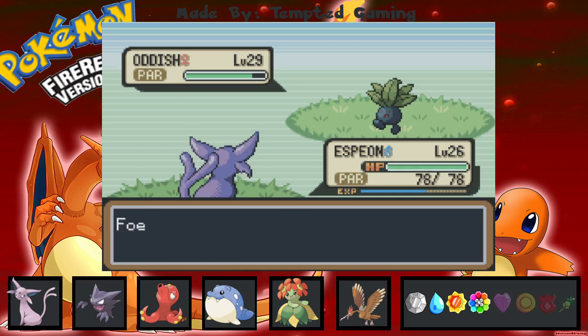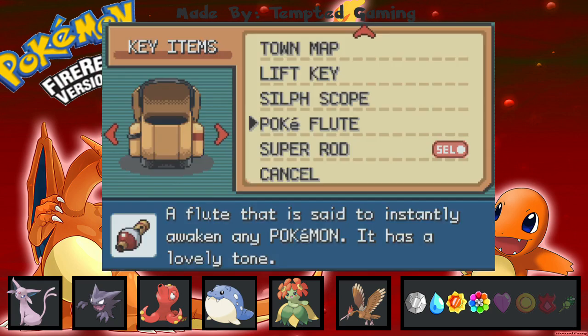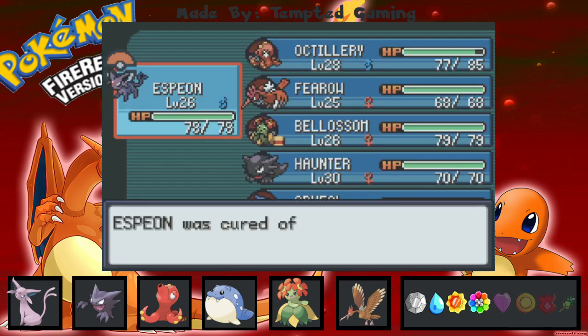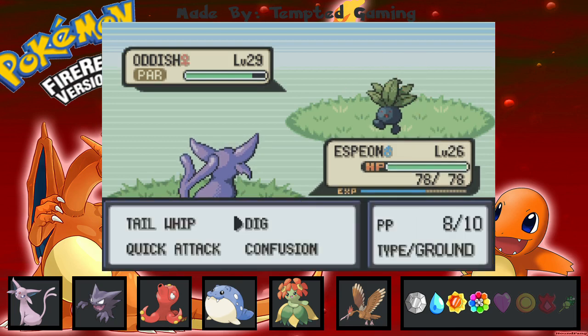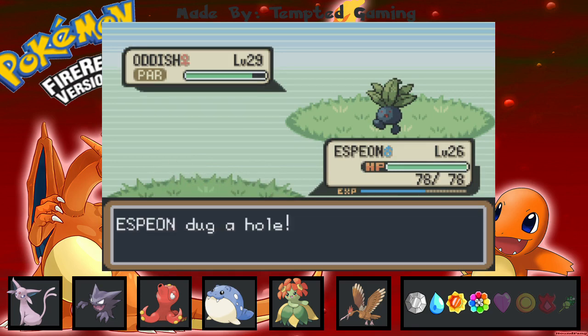Oh, are you kidding me? Right, in that case we're gonna... I'm getting quite annoyed at this, so we're gonna do a paralysed heal. I should have some. There we go. Now hopefully Oddish won't use a Stun Spore, because if it does then it's a complete waste of that move. So Ground on Psychic will be standard, so that will do the normal amount of damage.